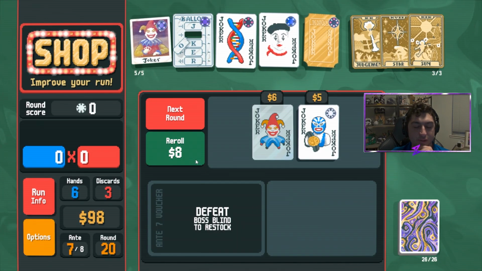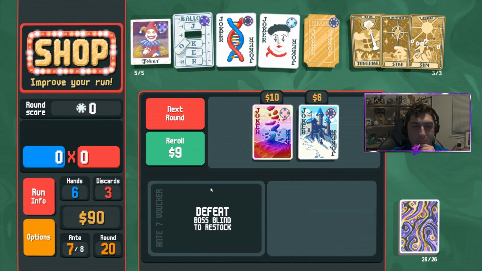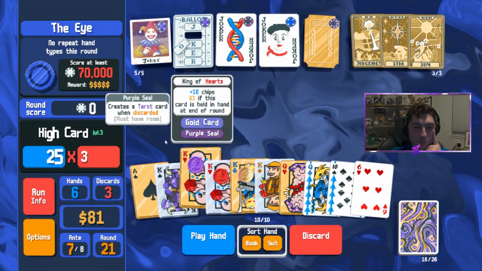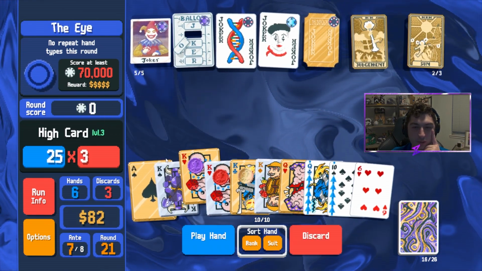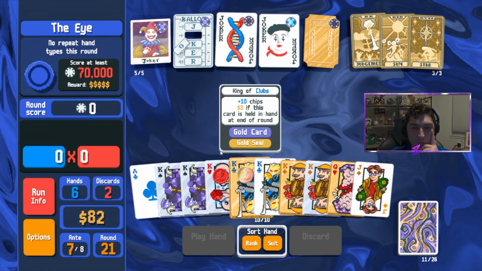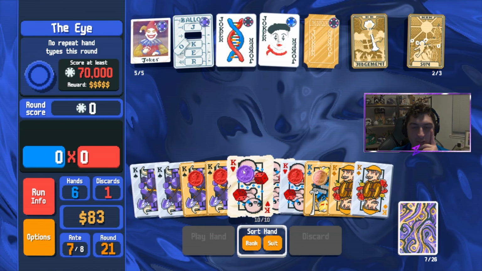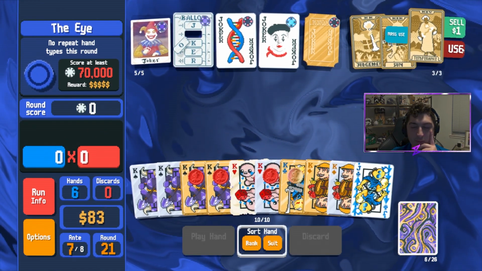Again, no repeat hand types. Shouldn't really be a problem. We do need to just be careful with our DNA. And probably, ideally, DNA something that will just win right away. Sell you. We're going to get rid of you, and you all. We have a few Chariots here. Get rid of this again. We'll drop you. We got a Temperance.